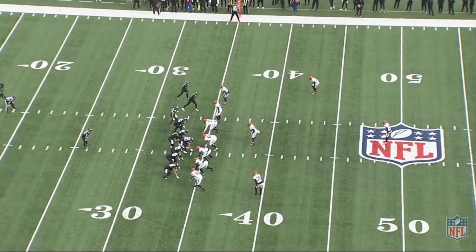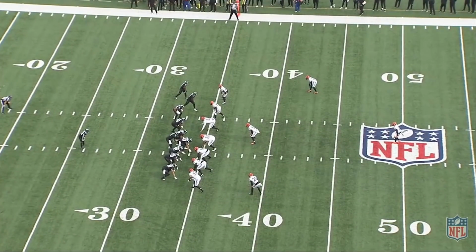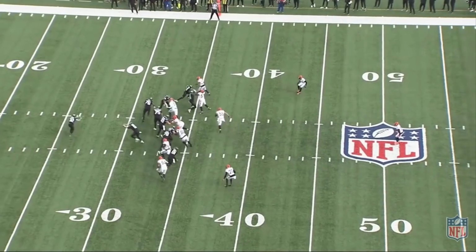Now they go from 2x2 to 3x1. And how they get here is a little bit unique. Normally, when we're thinking naked and we're thinking someone in the flat, we're thinking usually from the play side or usually this sneak or slide from the backside. But they end up going here, running the corner off, and then coming underneath from the other side. And it's just simply a huge void. Certainly a defensive deficiency, to say the least.